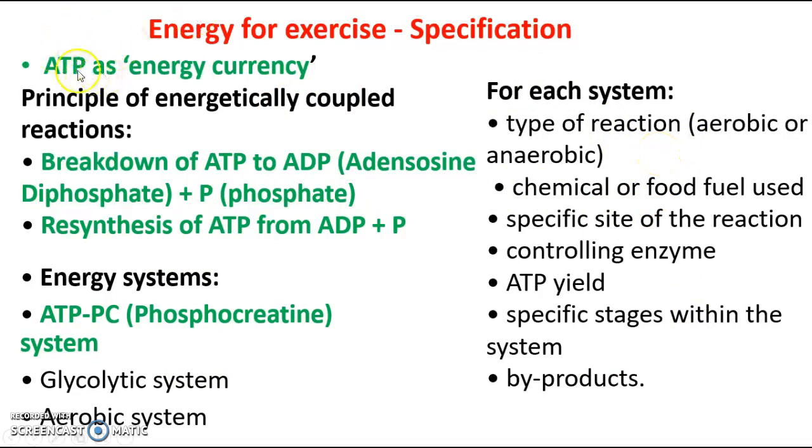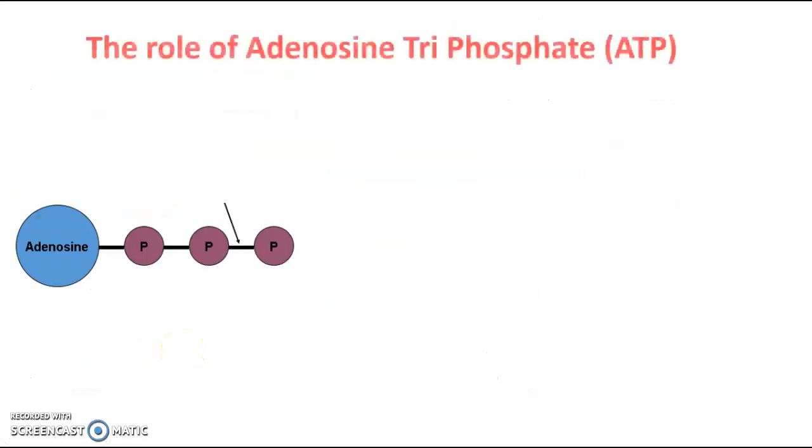So our focus, of course, first up is going to be looking at ATP, so you get an understanding of what it is and how it helps us produce energy, the process of it, and then how we get it back using energy systems. So let's have a look then. Okay, so at the moment, some of you might have covered this in GCSE biology.